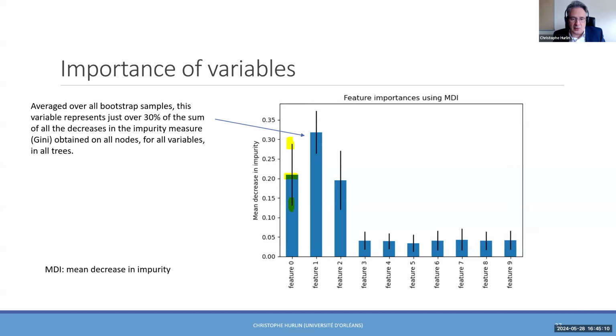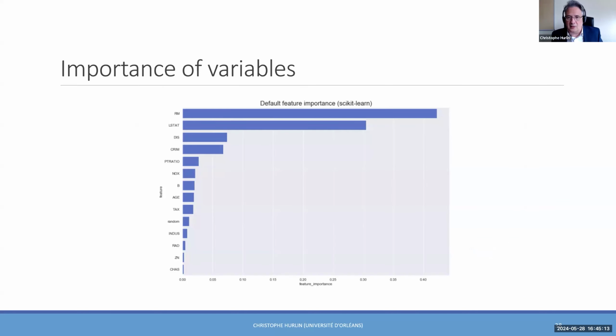Great. Is there any question? This is another presentation of a feature importance with scikit-learn. And so I have this variable, and it indicates that the 2 first variables are the most important in my application. No question? In this case, you don't have the minimum and maximum, but just the average.